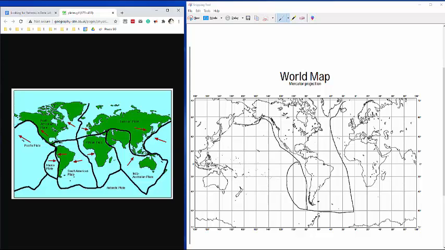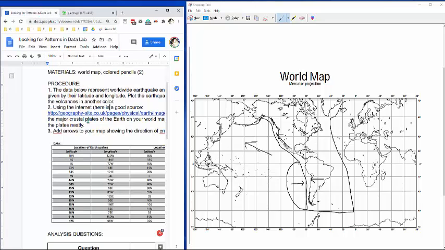So for this one right here, I'm looking at this section right here. The entire North American plate is going to be going up, so I'm going to draw an up arrow. The Pacific plate is also kind of going up and to the left. This Nazca plate is going over to the right. The South American plate is moving over to the left. So I'm just going to go through my map and essentially recreate this over on my world map. Okay, that is step 3.